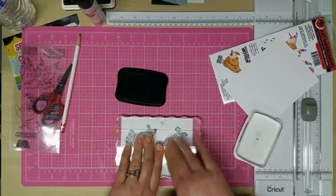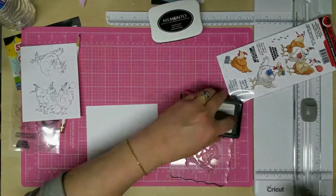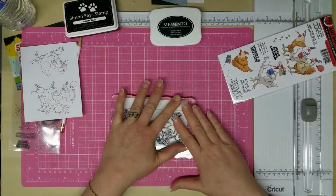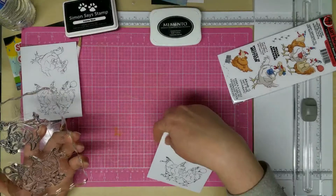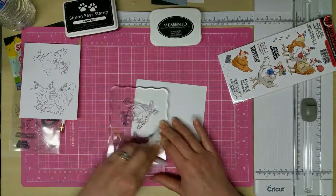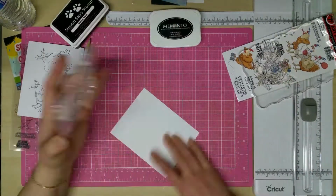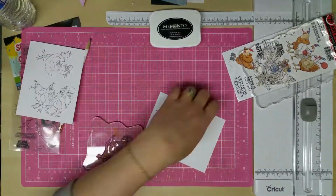And I kind of left this in here too because it was kind of funny, because I want you to watch how many times I end up having to stamp this. I am not exaggerating. I think I stamped it like 25 times before I got any decent impressions. I don't know what was going on.